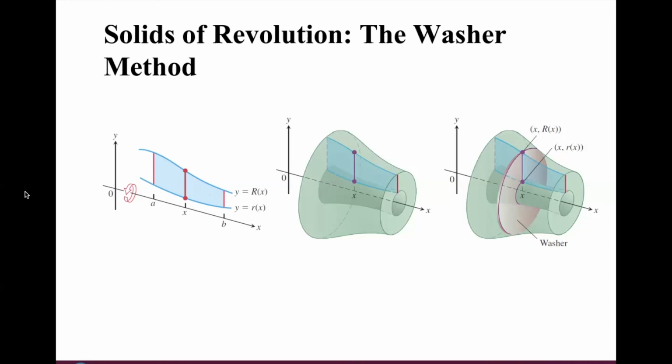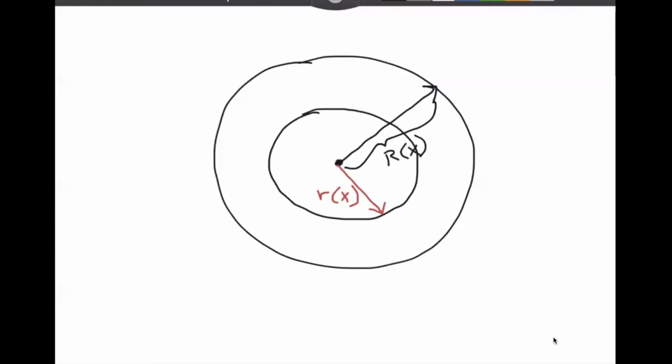So in this case, this region gives you a solid that looks kind of like this. See, it has a big hole in the middle. And the cross section that's generated by the little rectangle looks kind of like a washer, you know, a washer that you put with a bolt or something. So let me switch over to my tablet. I have drawn a picture of that washer so you can understand the formula that we use.